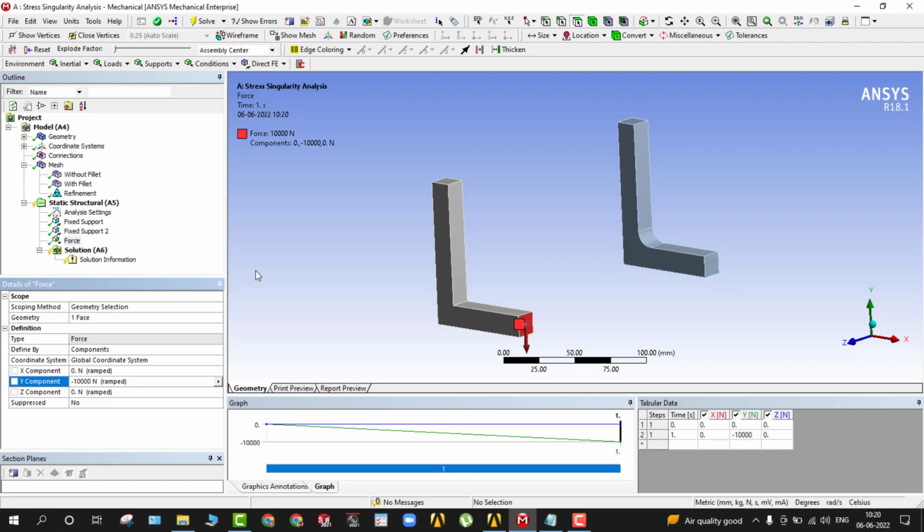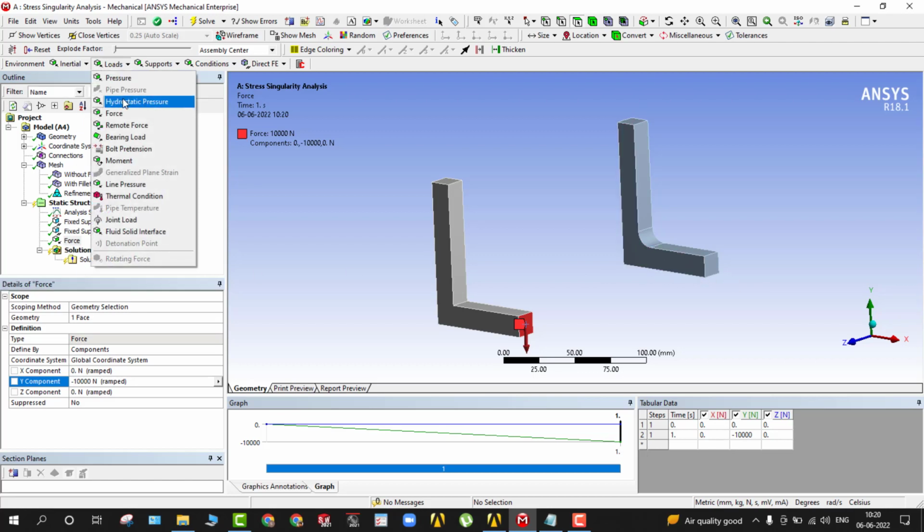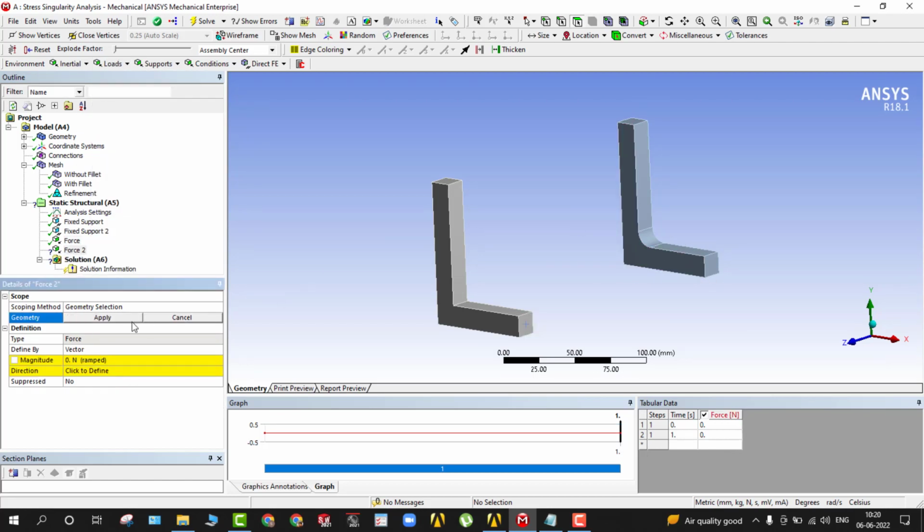One more I need for L bracket with fillet. So you can assign the same force, because I need to validate for both the components with the same boundary conditions.